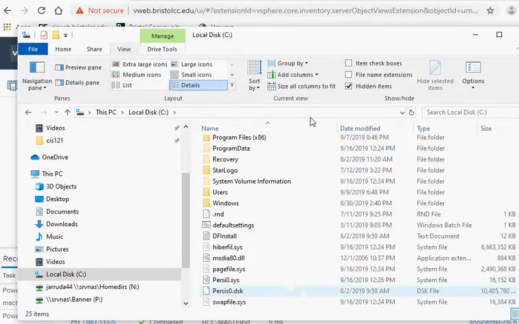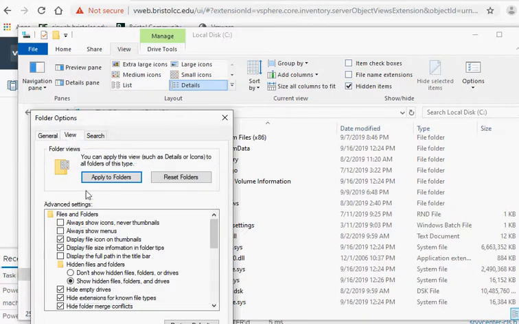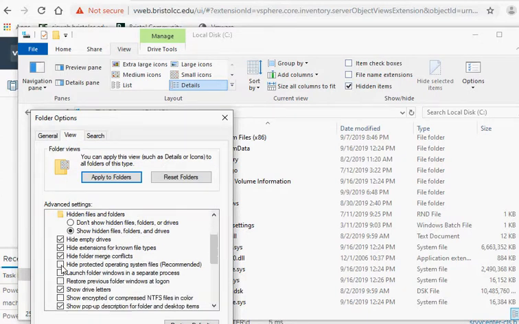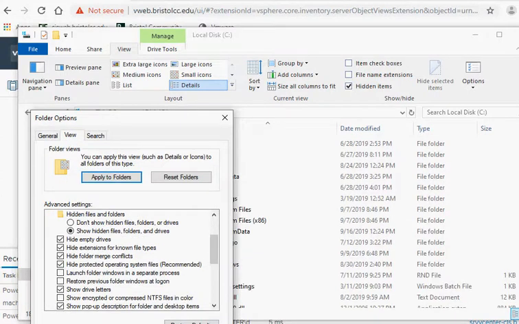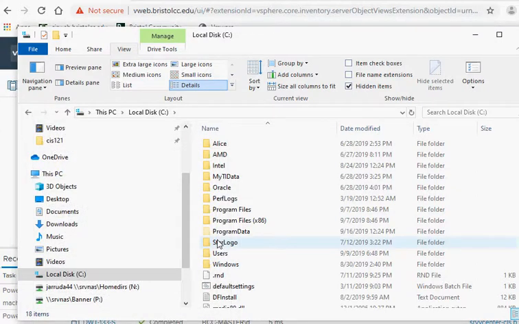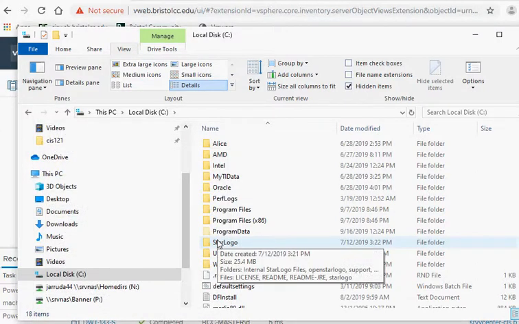Okay, so my point is that when you check off hidden items here, there still might be some additional system critical files that are still hidden, and that's fine, depending on what it is you're trying to accomplish. So I'm just going to go back in here, check View, and recheck the hide protected operating system files, and OK. So you can see what that hidden folder is. Okay. So again, that was just kind of showing you how to display hidden files.